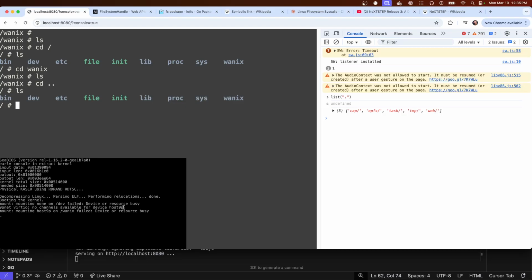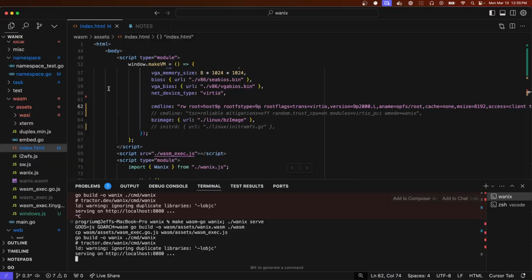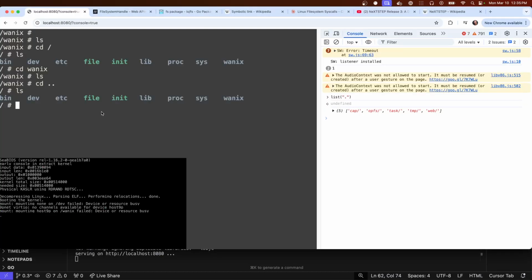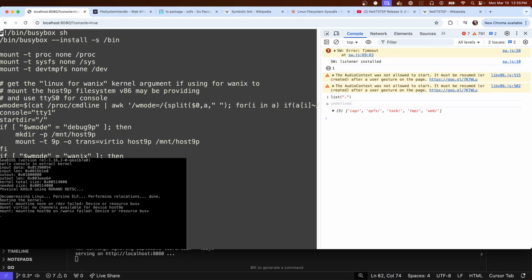Maybe you can do multiple mounts, I don't know, but basically our init script is assuming the old setup. So we need to modify our init script, which is weird because we're sort of bootstrapping. If I edit init here, I think it will edit it in OPFS.